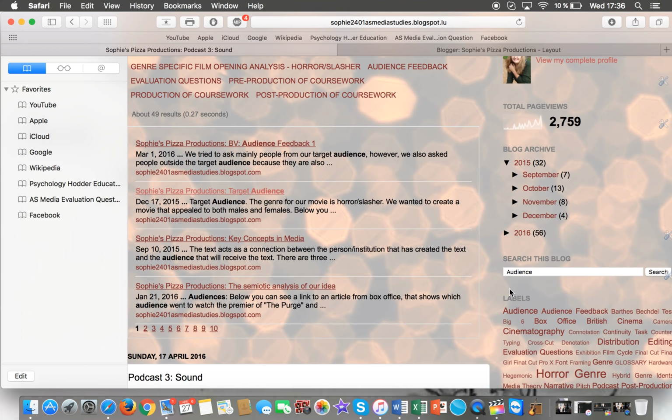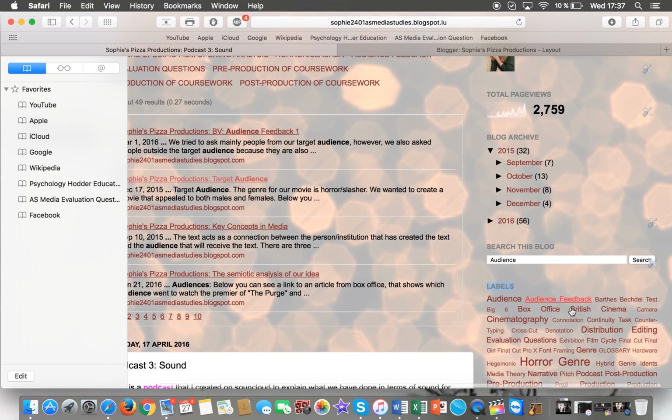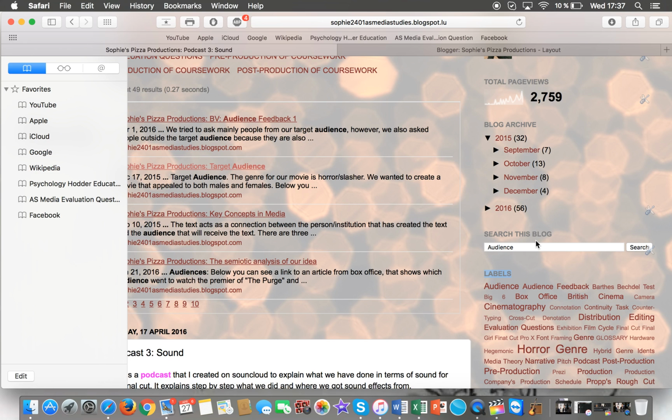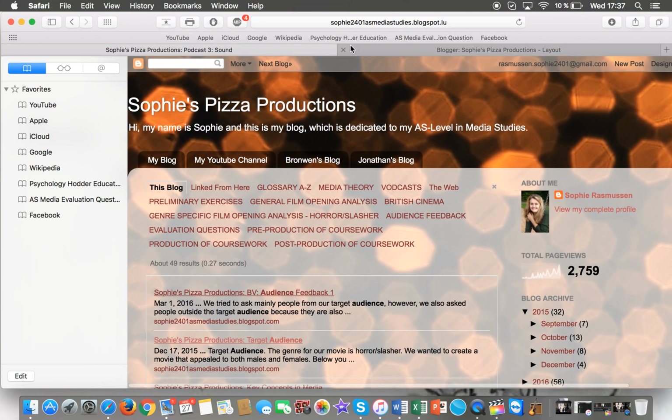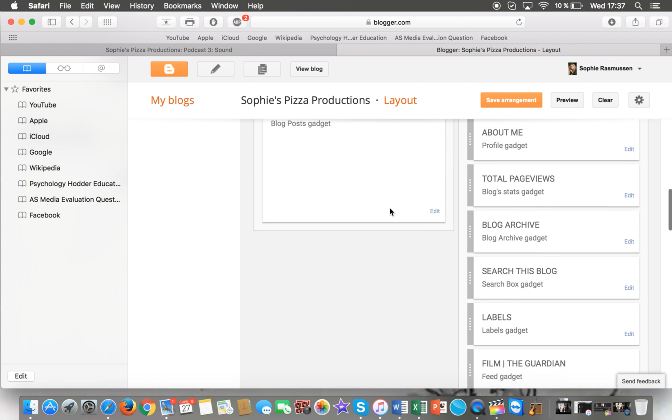The way it comes up is by having these labels. As you can see, I have audience feedback. So whenever I type in audience, it comes up with everything that has to do with audience, target audience feedback, audience by itself, secondary audience, like everything. So to create these labels, it's very basic.